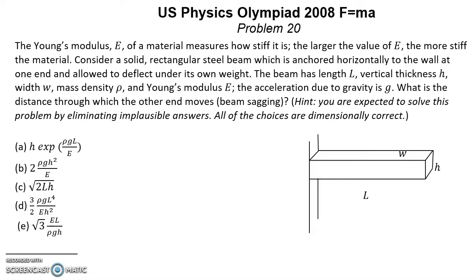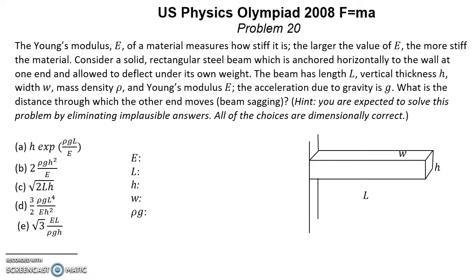Solution. Usually such problems in the US Olympiad are connected to dimensional analysis, but here they already told us that the dimensions are all correct, so we just need to make a qualitative analysis of which parameters have what kind of influence on this deflection. Let's start with this table. We will check for each parameter how it affects the deflection, and exclude what we can exclude. So first of all, Young's modulus: it's how stiff the material is. It means how difficult it is, under gravity for example, to compress or to stretch our beam.